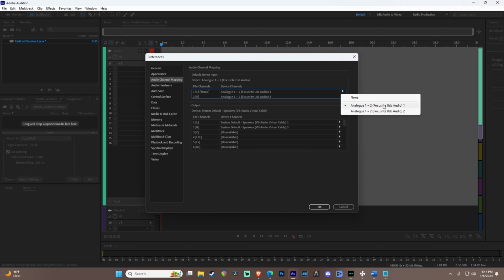So if you have a similar setup to mine, make sure that in this channel mapping, you have the right channel set to your mono channel. Otherwise, it might not be selecting the correct microphone. Obviously, everybody's system is going to be different depending upon how your setup is configured. But just a little tip in case you run into similar issues that I have had.